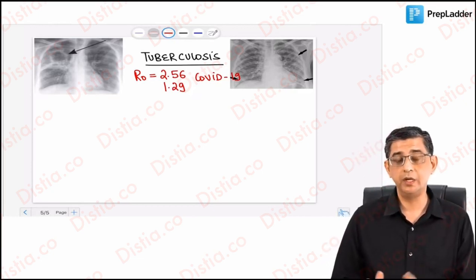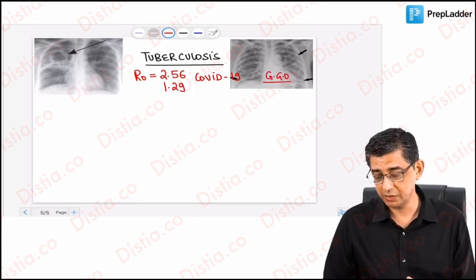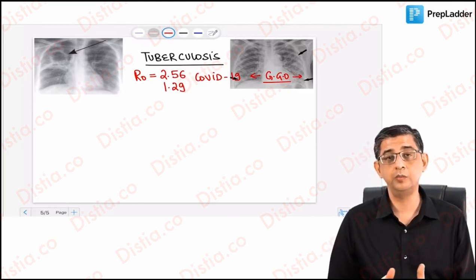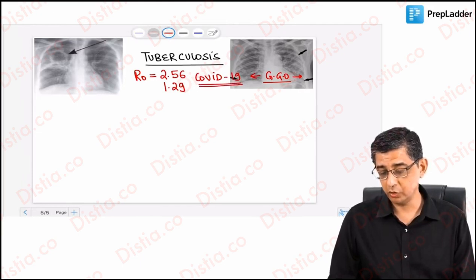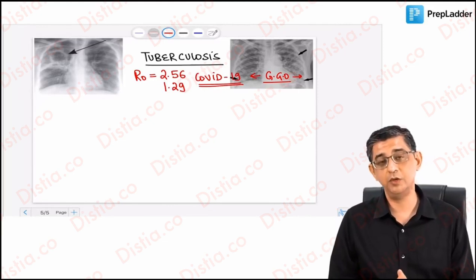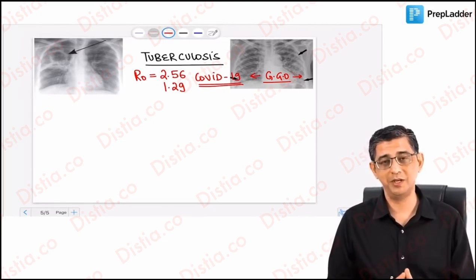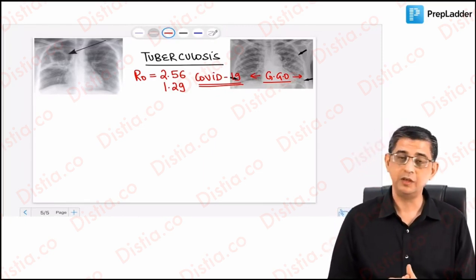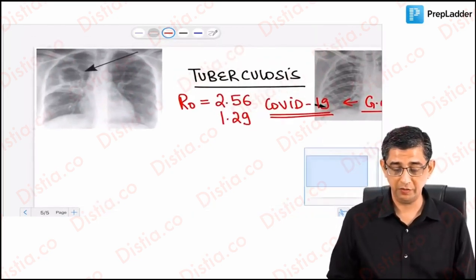When it comes to COVID-19 pneumonia, I want to highlight that the radiological finding is always GGO, that is ground glass opacities, mainly found in the lower lungs bilaterally. For non-medical people, because they are not going to take me seriously, I always say that it causes double pneumonia. From a non-medical person's perspective, the word double pneumonia makes them take you seriously, because most people have the impression that it only causes a cough and cold and will gradually go away. In contrast, tuberculosis will definitely cause lung destruction and can even cause cavity formation.